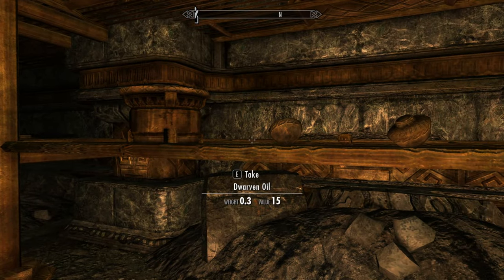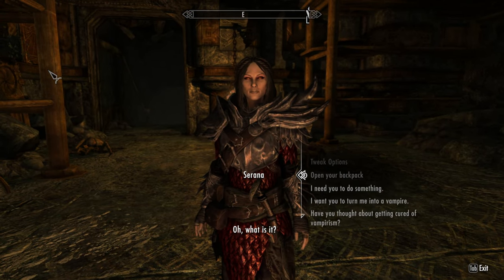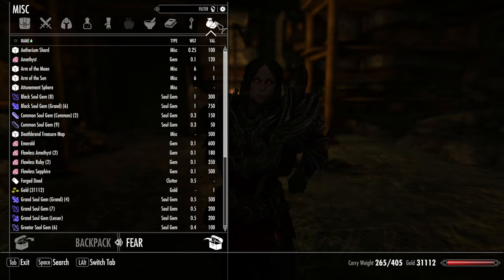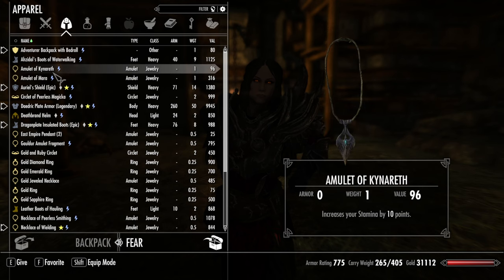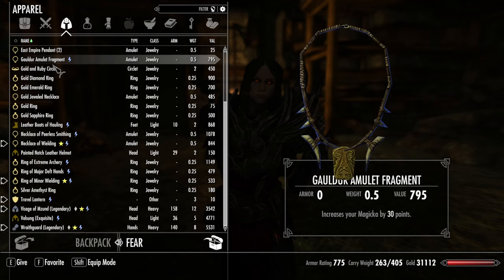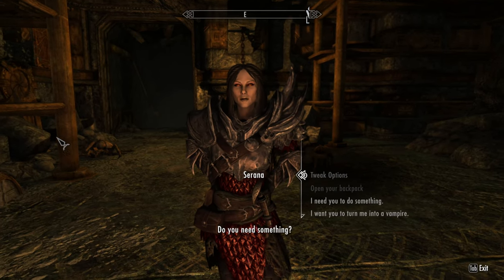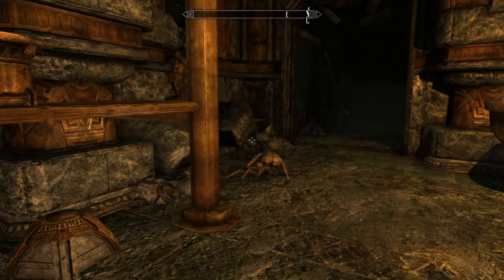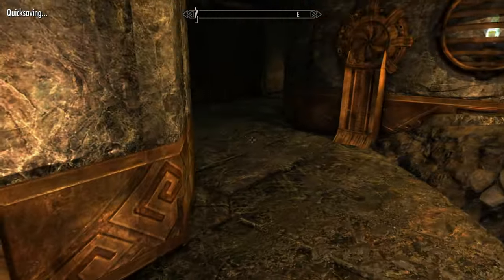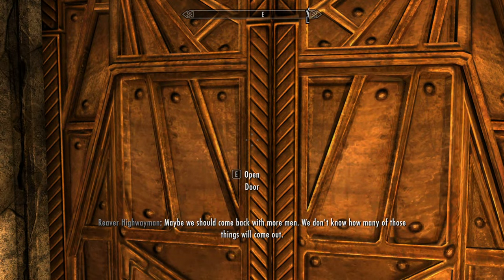We can give that circlet to Verana here. She's not wearing anything at all. Let's see if she'll... I don't think she'll put this on. Where's the circlet? Here it is. Was that the right one? I didn't even look. I just gave it to her. No, I have... Do you need something? Nope, I have no clue. Sorry to bother you. Oh. Highwaymen.